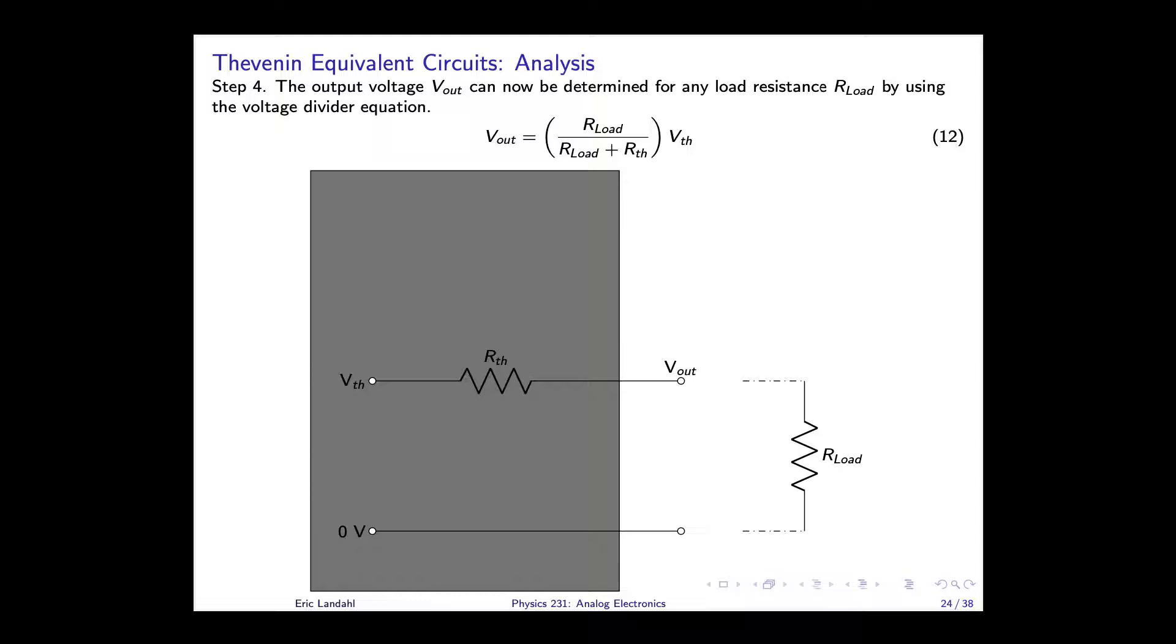What is the output voltage for this configuration? When you add the resistance. If we look at this circuit diagram and we presume that everything inside the black box has been replaced by a Vth and an Rth, if we connect a load resistor across the terminals, this looks an awful lot like a voltage divider. In fact, it is a voltage divider, where the top resistor is just an equivalent or imaginary, where the input voltage would be Vth and the top resistor is Rth. And so we already know the answer of how Vout is going to change for any load resistor. It's going to change by the voltage divider equation. So the output voltage will be R load over R load plus Rth times Vth.